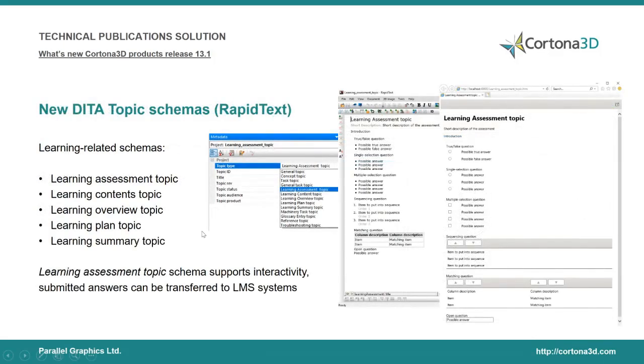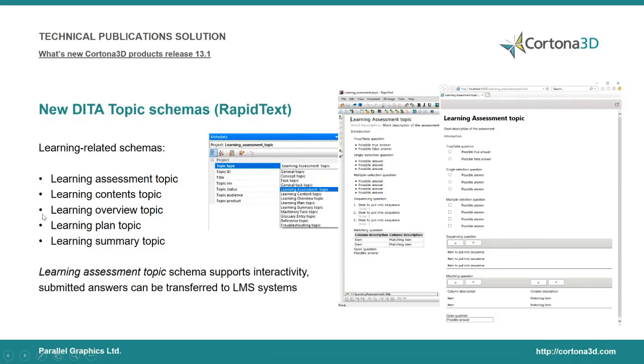Also, we added additional schemas for DITA topic specification in Rapid Text, and they are mainly to do with the learning-related schemas, learning assessment, contents overview, and so on.